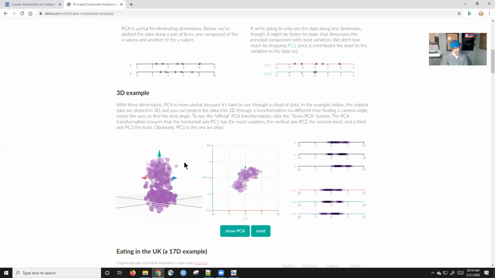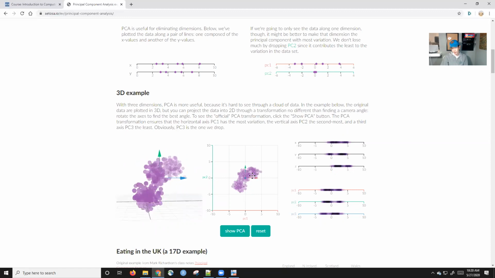Here's an example with 3-dimensional data, and you can get a sense of what the data looks like in 3D. The way it's currently plotted, if you look at just 2 variables at a time, for the X variable, this is how the data looks. I think X is probably this red dimension. If you look at just the blue dimension by itself, it's going to look like this, or the green dimension is going to look something like this.